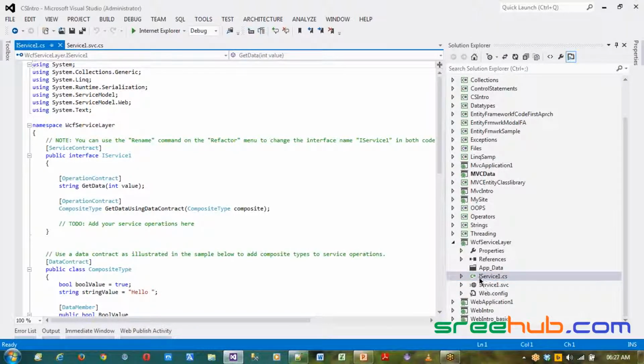If you are creating an interface, that interface file should always start with I, then your service one. This is always the interface. And if you're creating any class, then you can create the class directly. Remember this, it is very important.